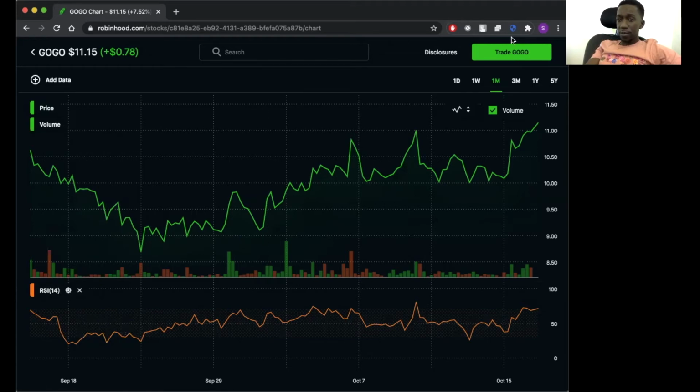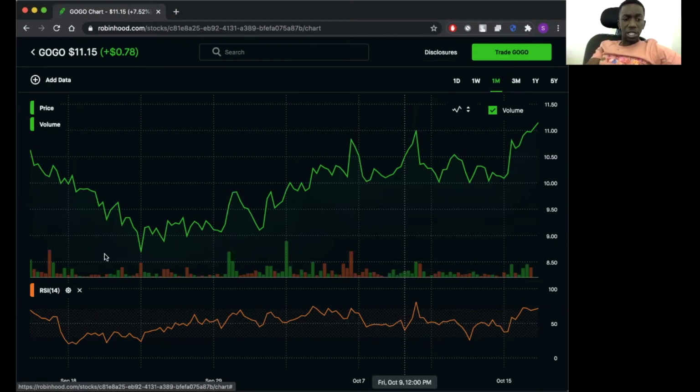Now, here's a very important part. You want to make sure you have your dates set up for both either 1 month or 3 month. That's the intervals that you want to be looking at. Either a 1 month or a 3 month interval. This will give you the best view of your data. Anything else will either be too short or too long if you have it on a 14-day period. So again, if your RSI is set to a 14-day interval, you want to be looking at the 1 month or maybe the 3 month chart.